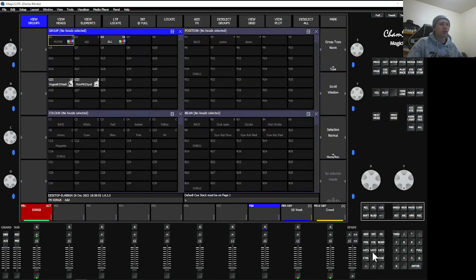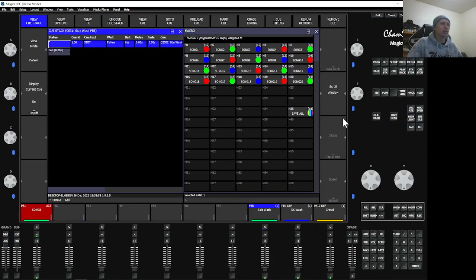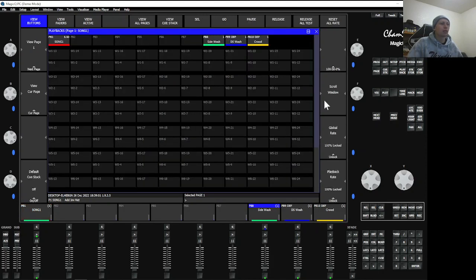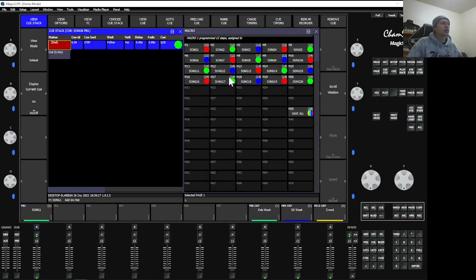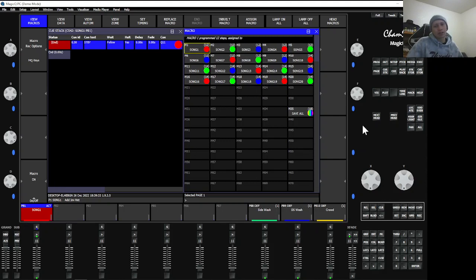I'm not on page 1 where I had that already in there. So I select it, go to playback, turn on default cue stack. Just do that for all three of these, or whatever else you want it to be, and that's it. This is also a good learning lesson for that macro thing. If I hit one of my song macros and I don't have this playback selected, this is what happens. I still have song 8 going, but I'm on song 1. So I have to go back after that's selected. I'm going to figure out a workaround.